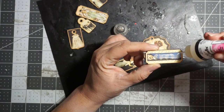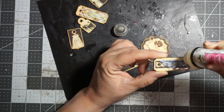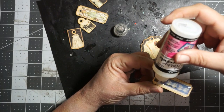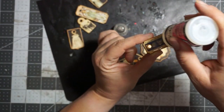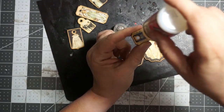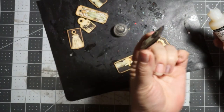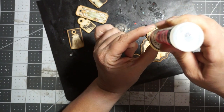And so all you do, or at least this is how I do it, I put a layer on and kind of swirl it around, get it from edge to edge. Now, if you want it to be waterproof, then you're going to want to do it on both sides. And glossy accents is thick enough that it kind of stands up by itself, if you know what I mean. It's very viscous, so it makes a meniscus around the chipboard and won't fall off the end. So I try and move it a little, but it's not really moving.